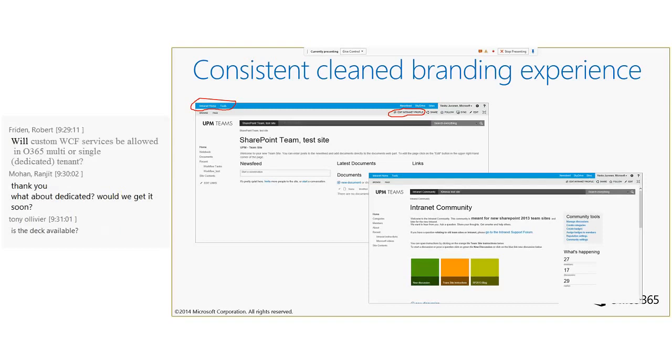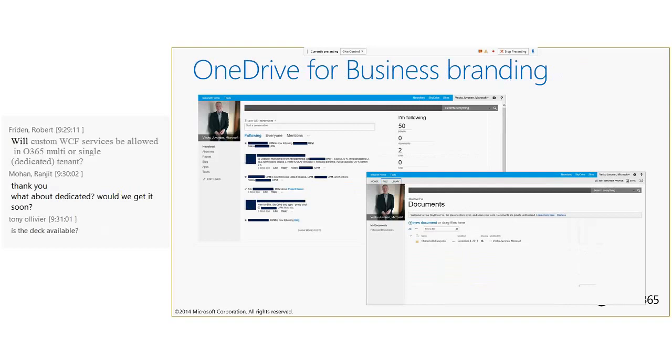And the question related to dedicated site collection creation: it is coming soon, and we do have a solution for it already, which will be coming out in my blog post as an initial submission pretty fast, but it will be coming to dedicated in a few months. And that's a long discussion, but anyway.